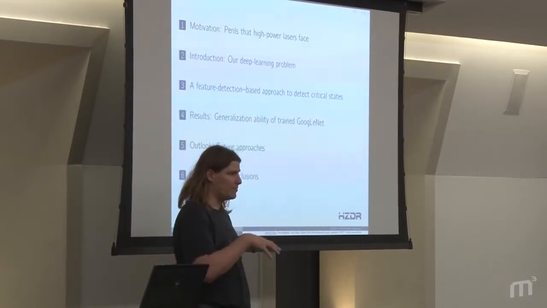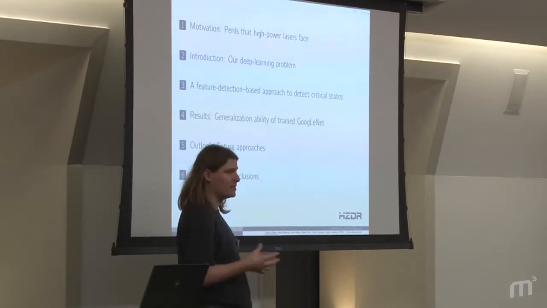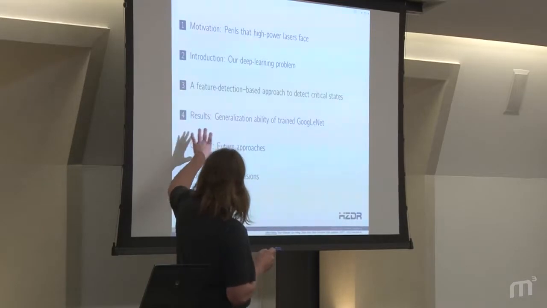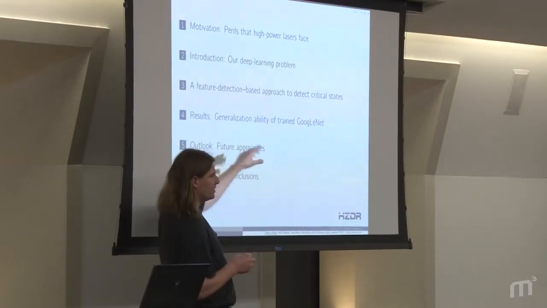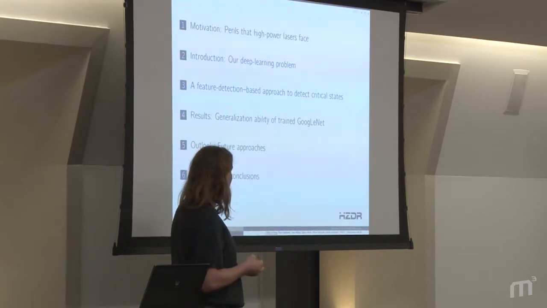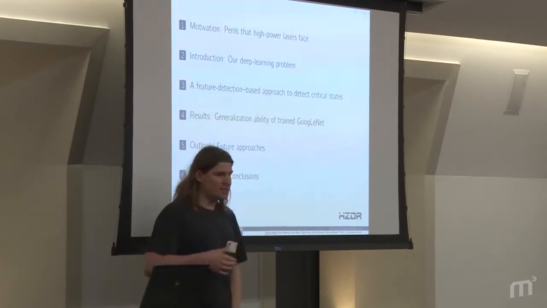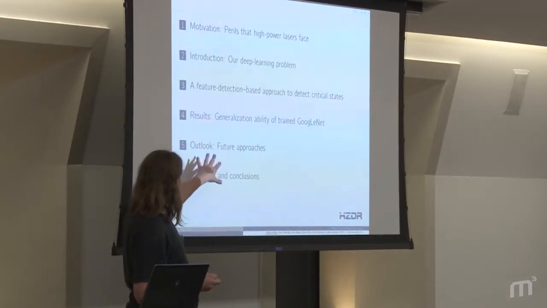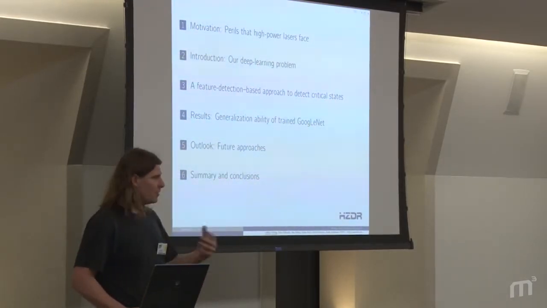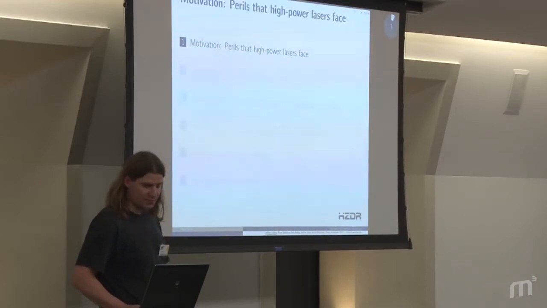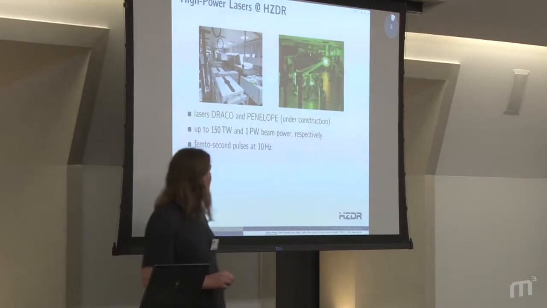The actual main problem we have is a lack of data, a severe lack of data. Then the main results we have, interesting results about the generalization ability of GoogleNet, which I can show in some cases. In some cases, because we don't have enough data, it doesn't really work. And then I will give you an outlook on where we plan to go from there once we have enough data to try different things.